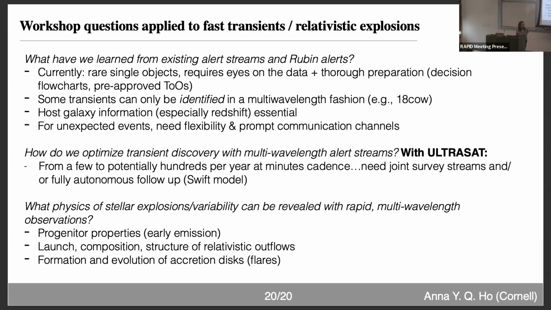Hi, Anna. About the low luminosity GRBs, can you explain why those optical light curves, many of them dipped and then rose again? Is that just the afterglow and then the supernova? Right, that's what we were just talking about. So they have two components. The second part is a supernova, but the first part is usually interpreted as some kind of shock breakout cooling event. But the weird thing is that if you see that in the optical, that means the radius has to be pretty large, much larger than you'd normally expect for this kind of progenitor.